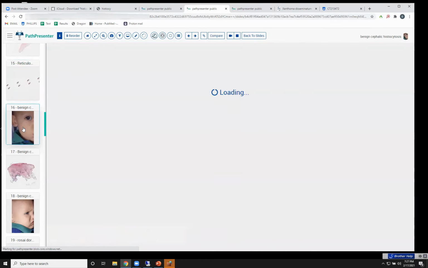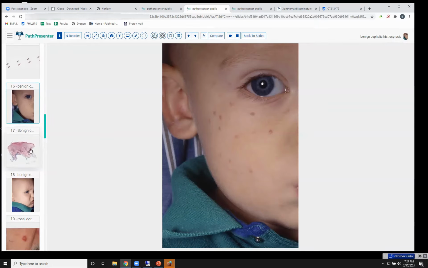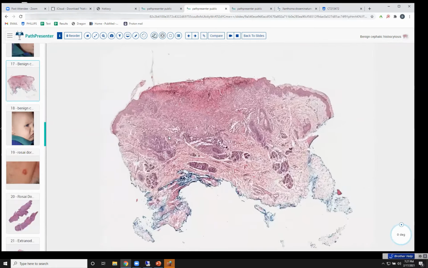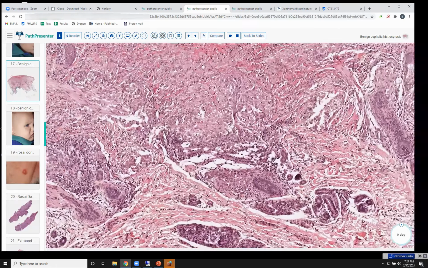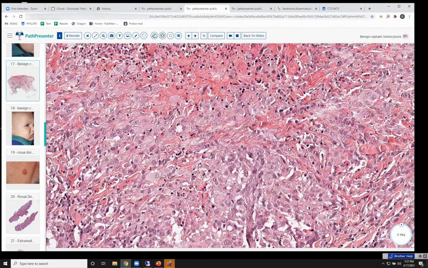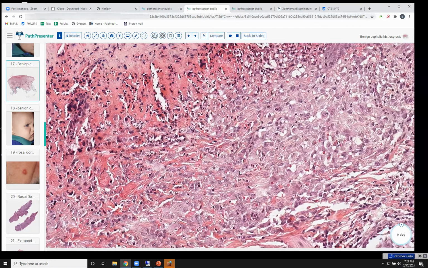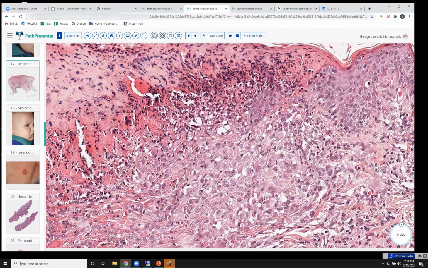I'm just going to show a picture of one we never see, but this is a disease called benign cephalic histiocytosis. Often it's in children, multiple papules. And the histology of this is just this, as you would see in a xanthogranuloma. Foamy histiocytes, eosinophils, sometimes Touton-type giant cells. Here's one. See that foaminess, and they're the nuclei.